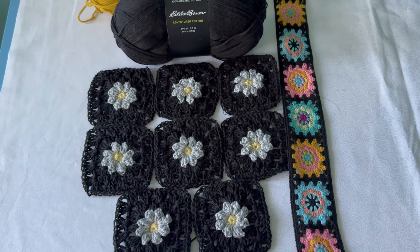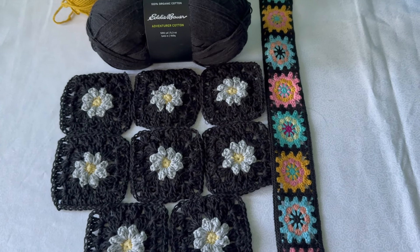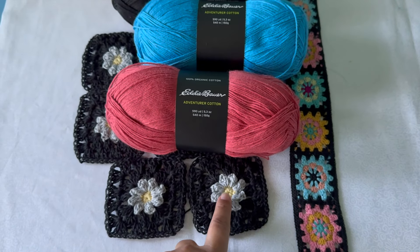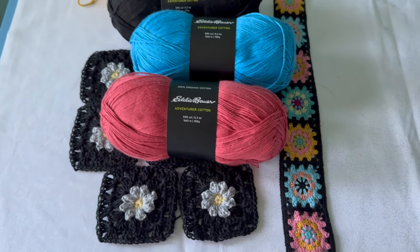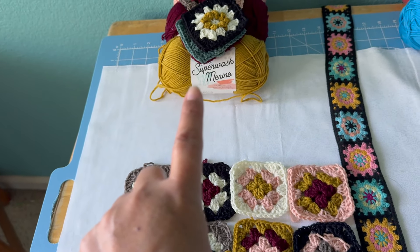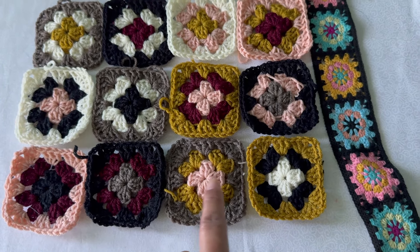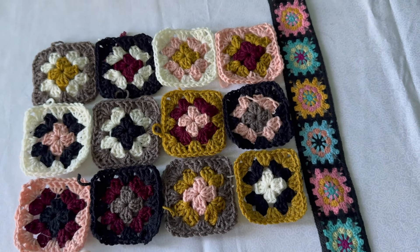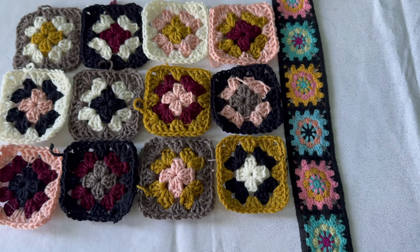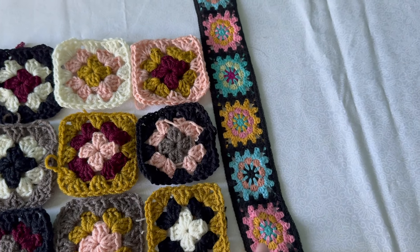Now you've seen those ideas from the beginning and he really liked those. I was thinking about just changing the color of the centers only so it would bring out those colors, but I think he's having a hard time picturing it. So my third option is this one, also made with the superwash merino from Joann's. This is just your basic three-round granny square, changing colors every round. This is the one he favored most out of all three. But when I showed him a side angle, he pointed to the ribbon and said he liked that instead.